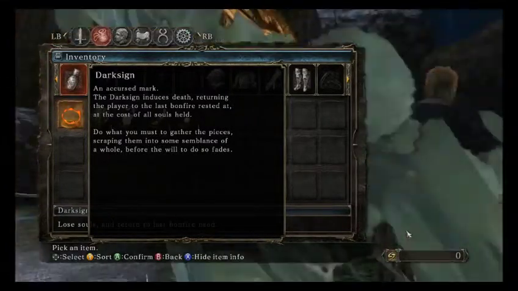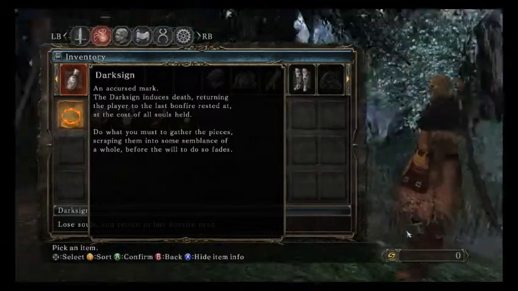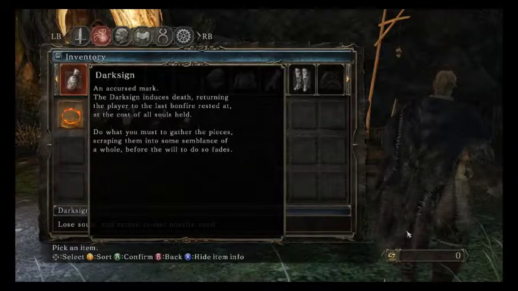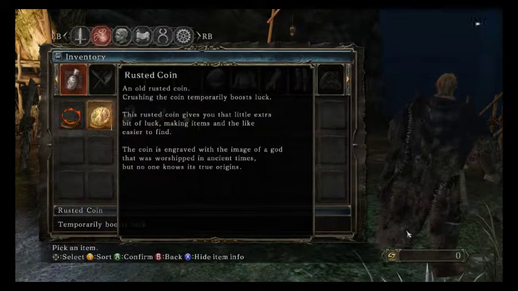Every time you die, you're doomed to repeat yourself, slightly more hollowed, slightly less health, at the last bonfire you rested at with nothing. Do what you must to gather the pieces, scraping them into some semblance of a whole before the will to do so fades.